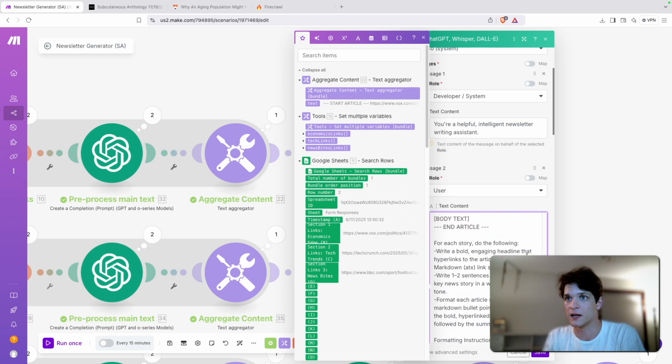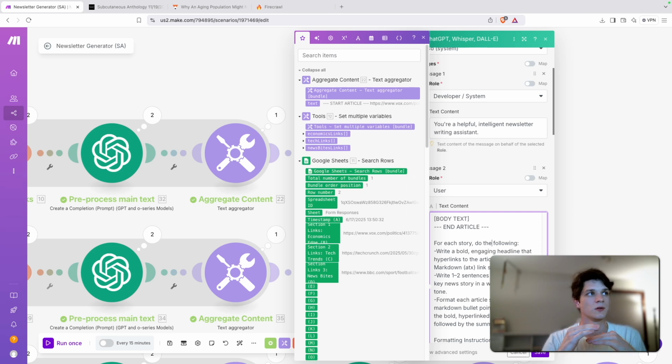Write a bold, engaging headline that hyperlinks to the article's URL using Markdown ATX link syntax. Markdown format is basically a format that's easily formatted within a Google document. ChatGPT doesn't know what should be a headline or what should be bold or a bullet point.